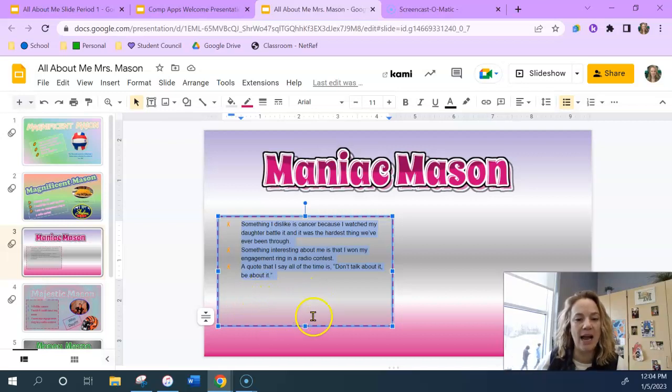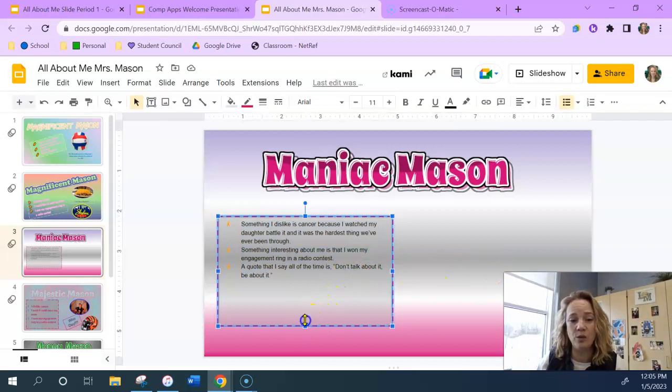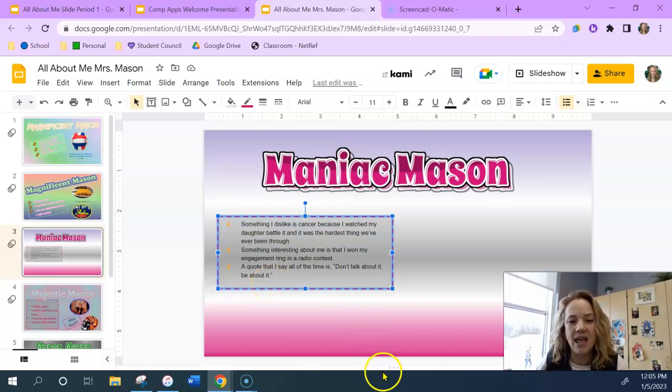So notice I have a lot of space here under my text box. You don't want that much open space. Actually, there's two things I could do here. Maybe I like the size of my text. If I like the size of my text, what I personally would do would be to decrease the size of my text box so that it fits more snugly around my text. And then if I wanted to, I could move it.